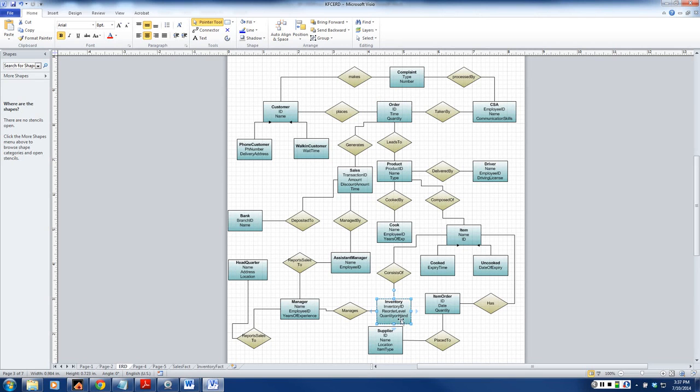If certain inventory is low, it has to be ordered, reordered, and at any point of time, a manager should know what is the quantity on hand of all the items which are there in the store. Okay, so from here, how do we create the star schema? And as I told you, we have to do certain things.